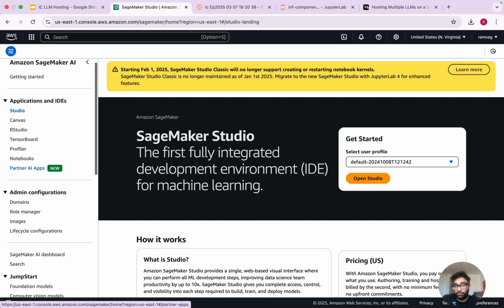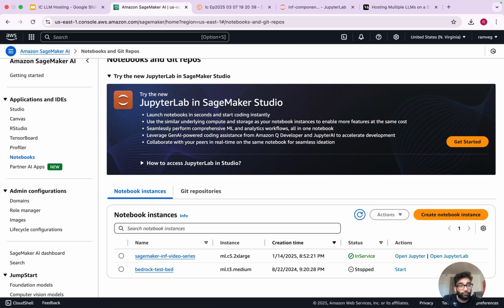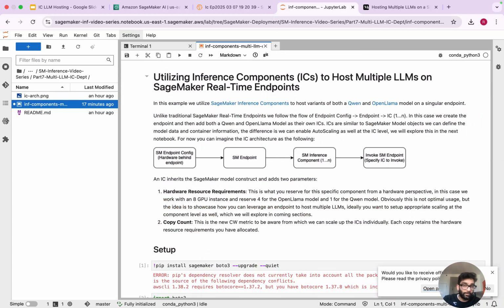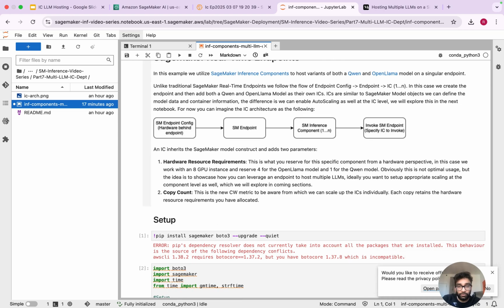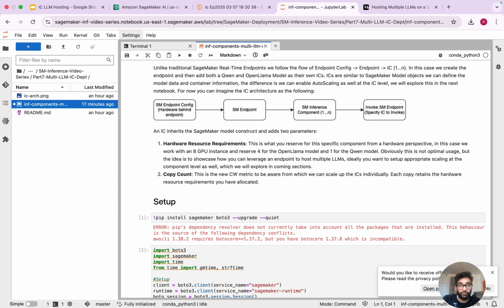But for development itself, I'm in the classic notebook instance that I'm working in, and this will all be that same GitHub repo that we've always worked with. So if I come here into my notebook that I've pre-created this stuff. This might take a little longer to run. Like I said, there's time to create the endpoint and inference components at this point of time. Here we see that same structure that we just kind of drew out, the endpoint config, the endpoint, inference component, and then invoking that SageMaker endpoint, right? All those same constructs, just this new feature here introduced where this inference component inherits from that model.